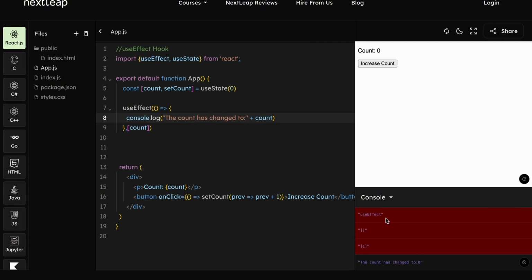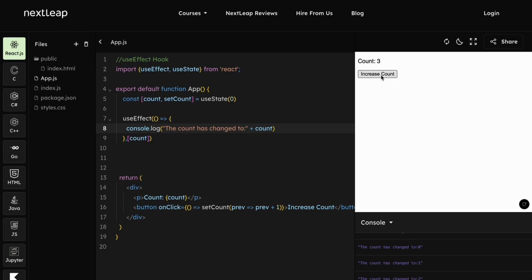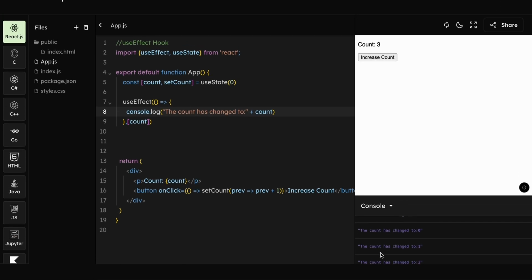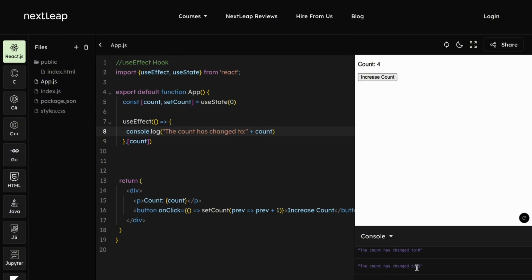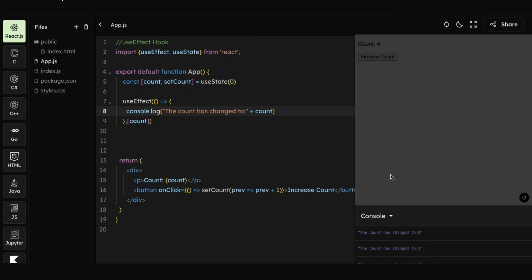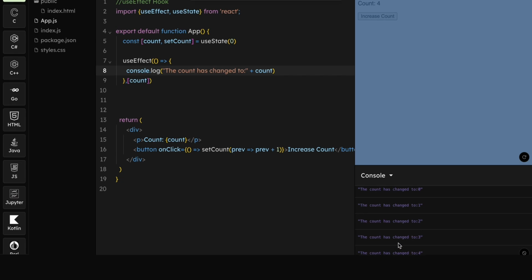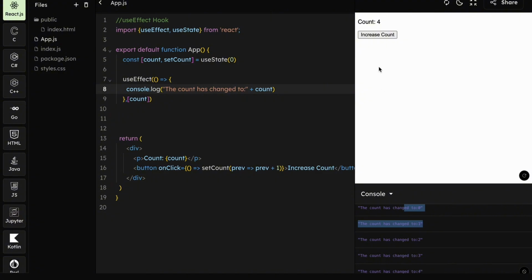Okay, so now we have the first initial render. Let's say the count has changed to 0. So if we click on this, we have the count has changed to 1. So for every state update that we have, you can see that the count is going to keep on changing. So every time we click it, it's going to keep on changing. Now I don't know why I can't scroll down in this compiler. I think there should be a way for me to expand this thing. And I don't think there's a way for me to expand it. Okay, so you can see here we have changed to 4. That's the current value here.